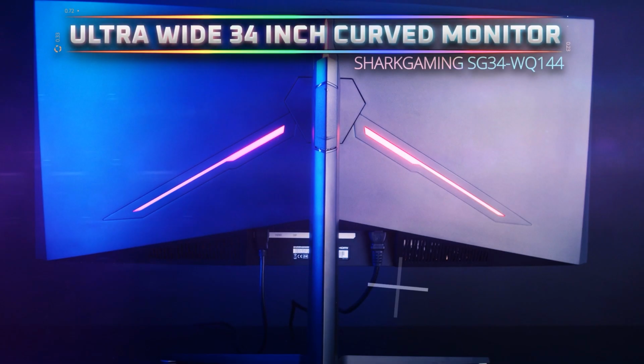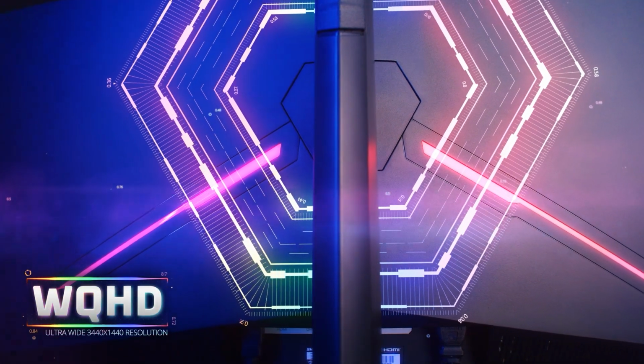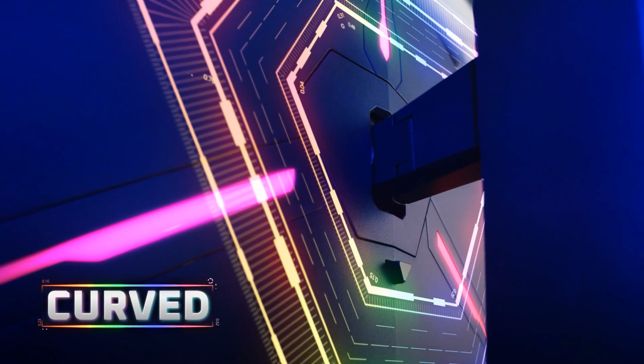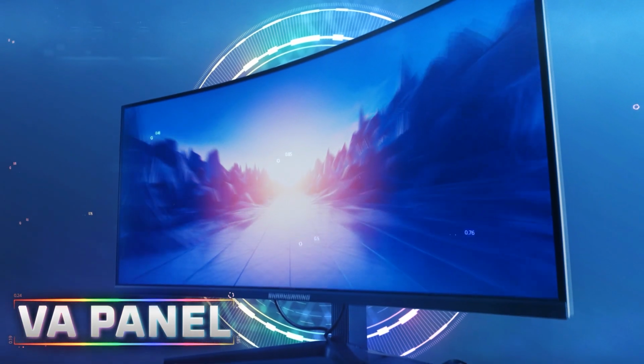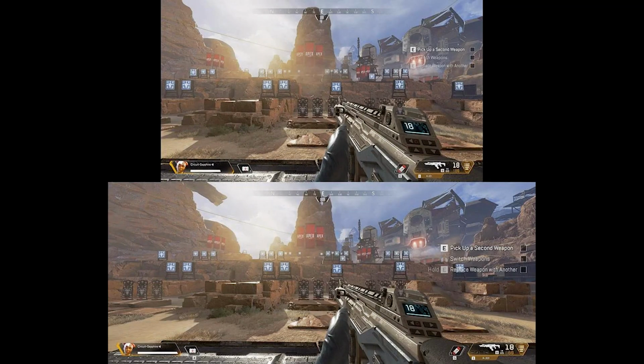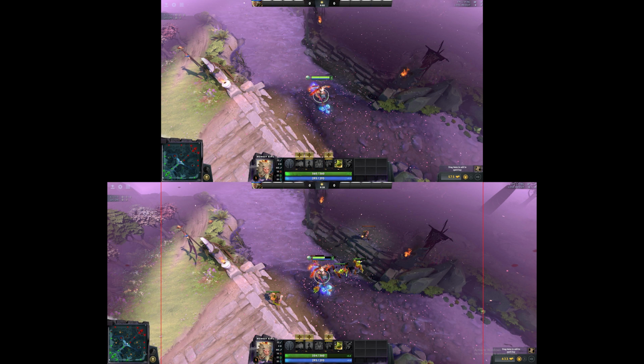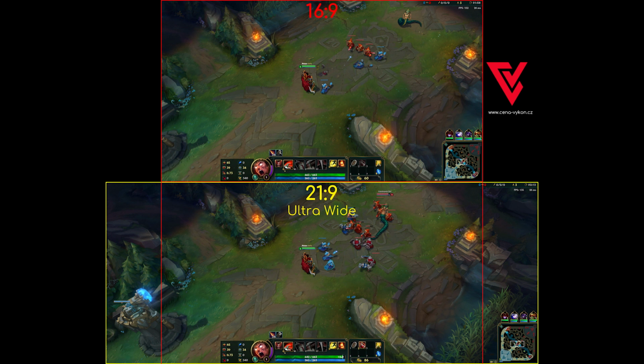Our 34-inch curved monitor has the aspect ratio of 21:9, where a regular monitor has 16:9. So this means a much wider field of view in some games where you can actually take advantage of this. In games like Apex Legends or Dota, you will have a wider field of view, which directly translates to you being able to see opponents entering your field of view earlier than you would if you were to use a regular aspect ratio monitor. So in some games, it can actually be an advantage to have an ultra-wide monitor like this.